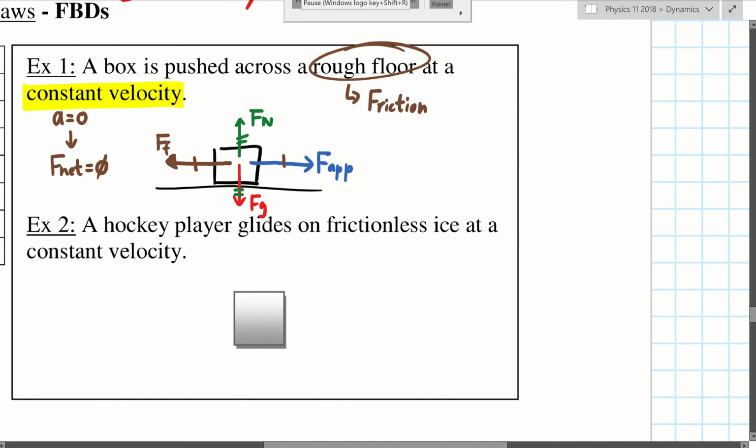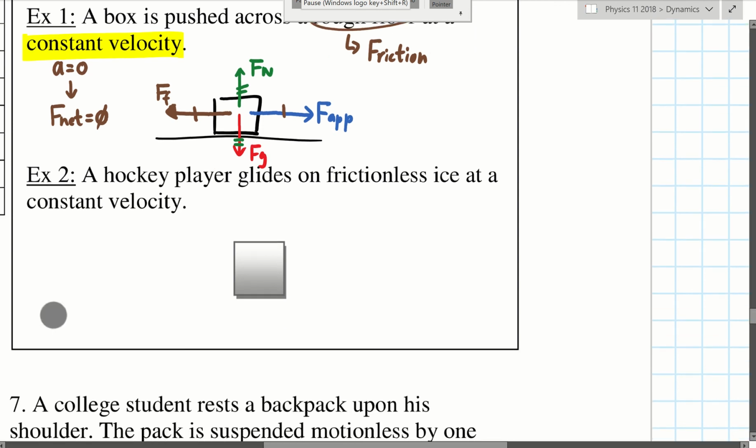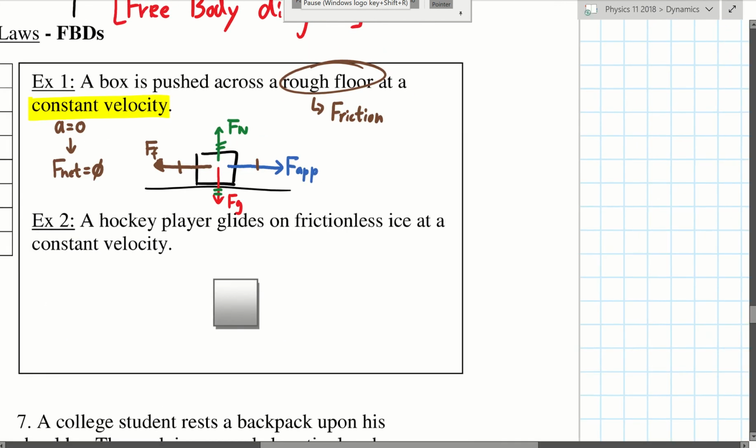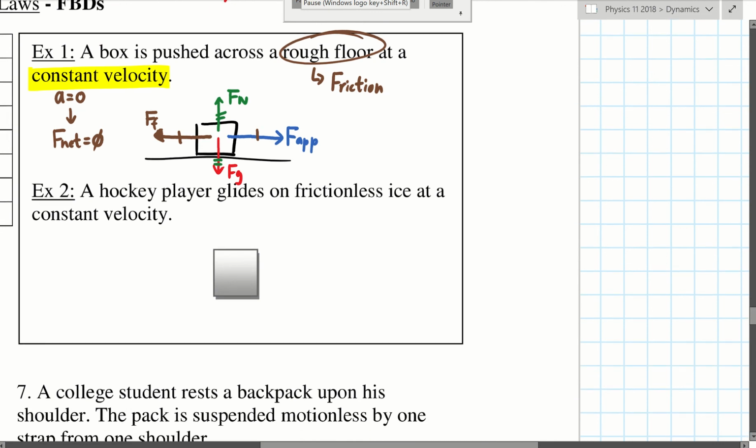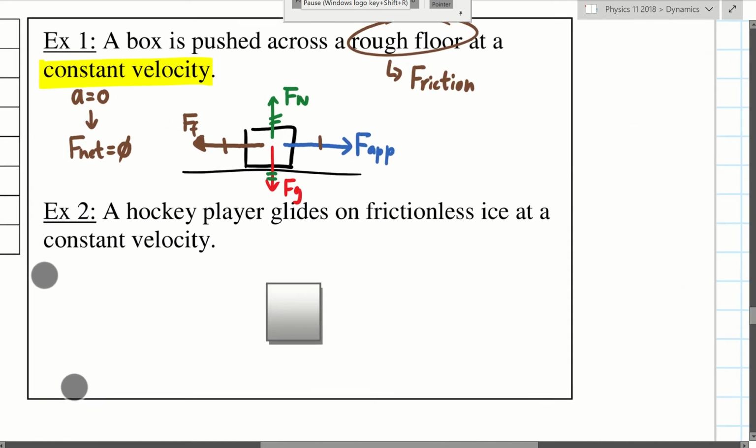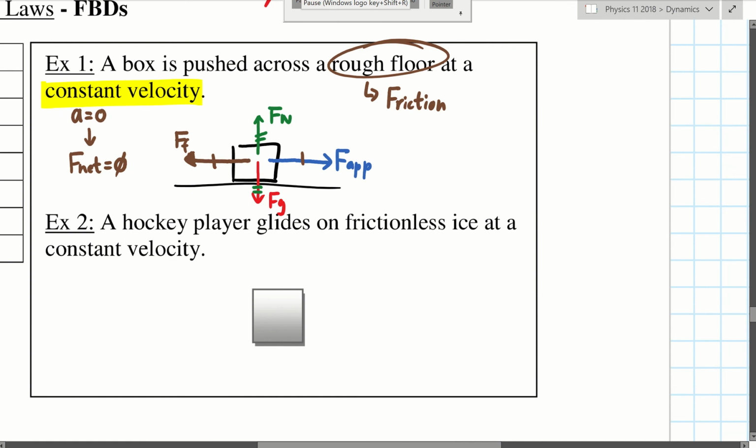Okay, sometimes they will say frictionless or smooth, then you ignore friction. In real life, there is no frictionless, right? Perfect frictionless is when you're not touching anything in space. So we can pretend that we have a surface that's almost frictionless just for the fun of it, but in real life, there isn't any.